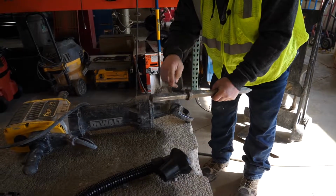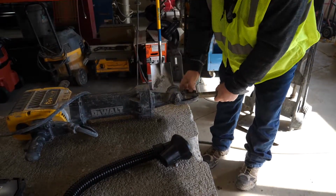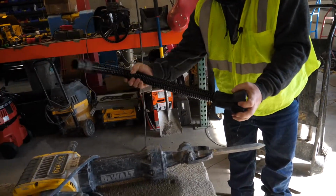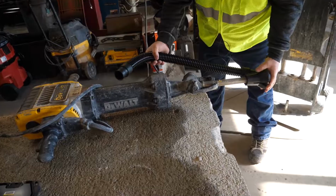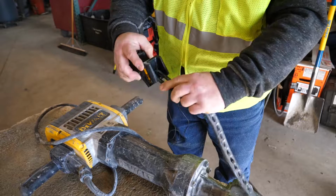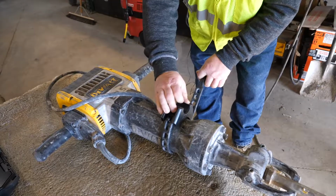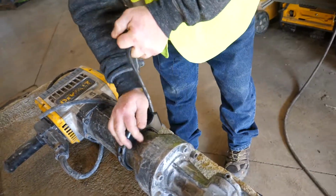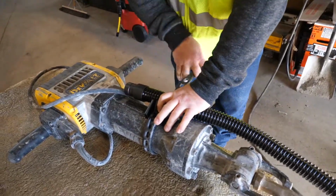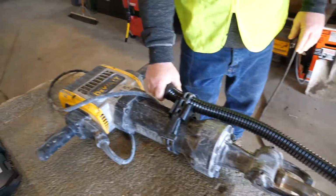The thing we do is we take our bit, we've got our spline there, insert that in, then we can rotate that down, which locks it in. Next thing we want to do is take our extractor, put it on. So we take our pieces, we attach that piece in there, bring it underneath, bring it up tight, attach that on. Then we bring our hose up, bring that over, attach it there, and everything is solid.